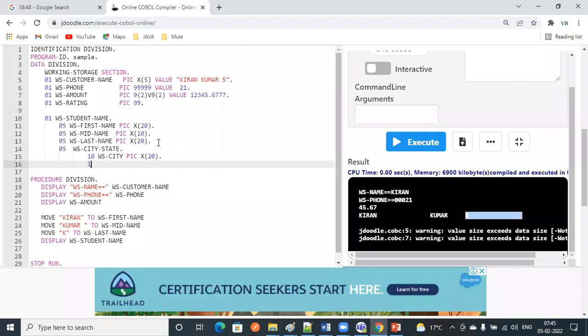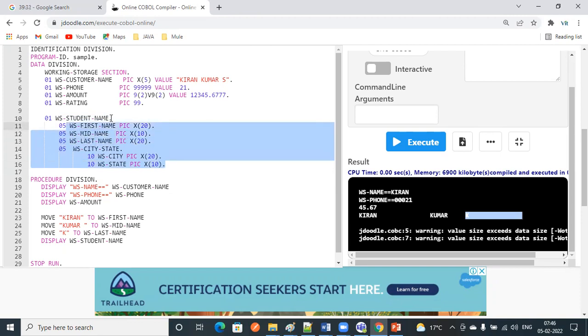Next 10 WS state PIC X of 10. Here, if there is no picture class, then that is a group element. These three values will get stored in this variable. Now these two values will get stored into WS state. So this entire thing is stored in this variable.